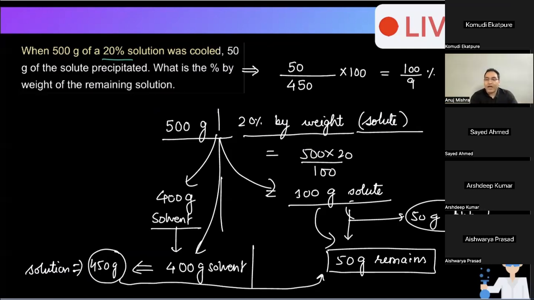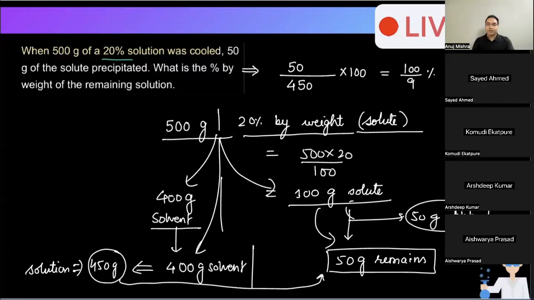As we discussed, if nothing is mentioned, we always take the density of water as 1 gram per ml only. Same logic: if they mention 500 gram of a 20% solution, by default it is percent by weight, and by default it is solute, right? Had it been solvent, they would have written that this was solvent. Is that clear, Pamadi? Yes, sir. All right. So this question is clear to everyone? Any doubts in this question? I hope all of you understand that.